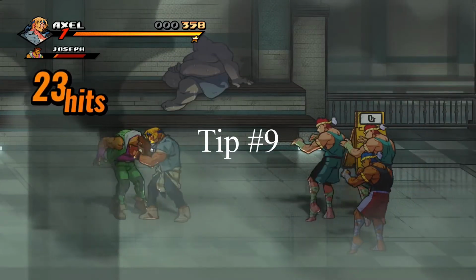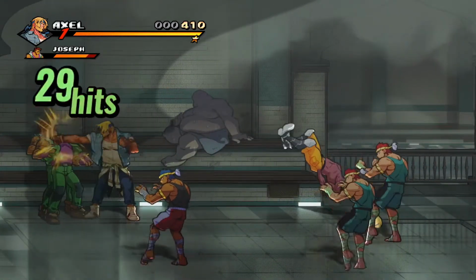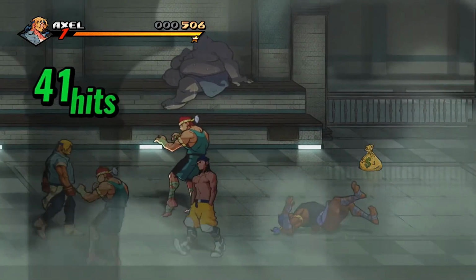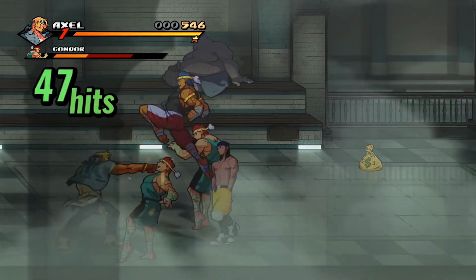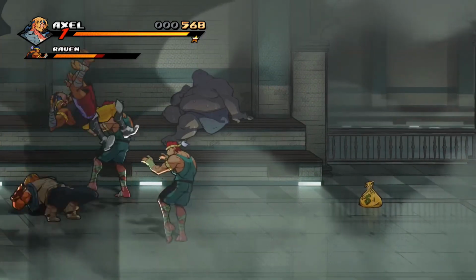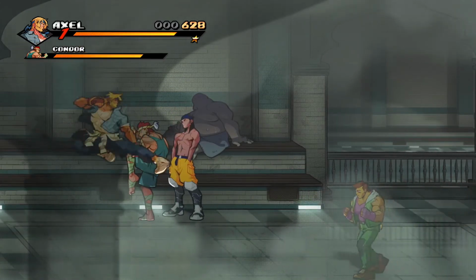Tip number 9. Abuse invincibility during throw animations. When you are performing a throw of any kind, you are actually invincible and unable to be hit for the entire animation. You should abuse this when in tricky situations with many dangerous enemy types. Throwing one enemy at another as they are coming in to hit you can really give you some crucial breathing room.